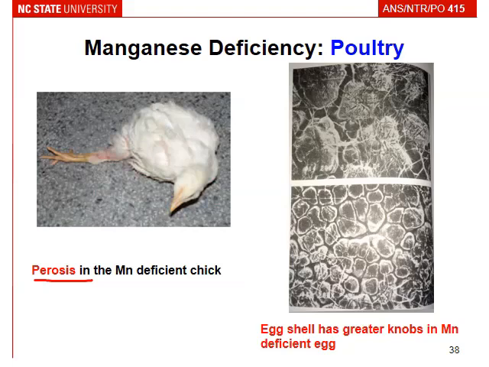In addition, on the right-hand side, we have a microscope image, increased magnification, looking at the pores of the eggshell. So you can see up on the top portion, this is our manganese deficient egg. So it came from a hen that was deficient. You can see how much greater these knobs are and that there's more space. So we have bigger knobs with more space. So that's really what's resulting in our decreased eggshell quality compared to the control down here. The knobs are smaller, resulting in smaller pores, stronger eggs.